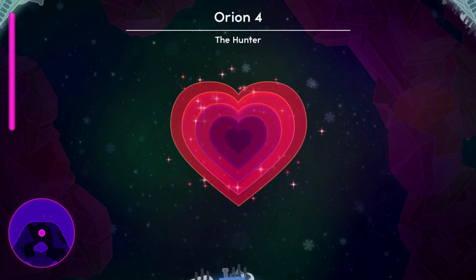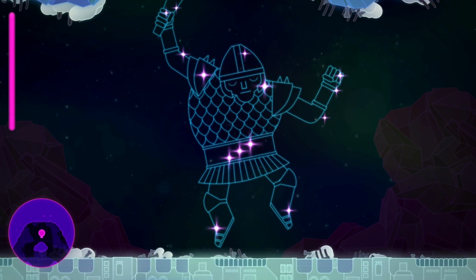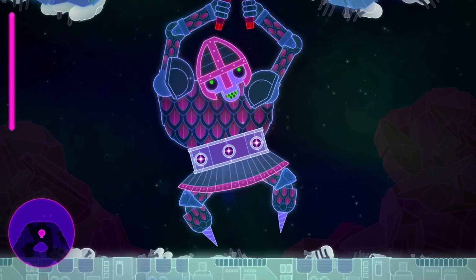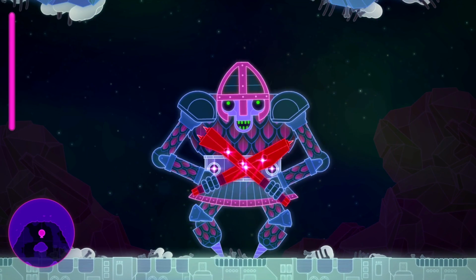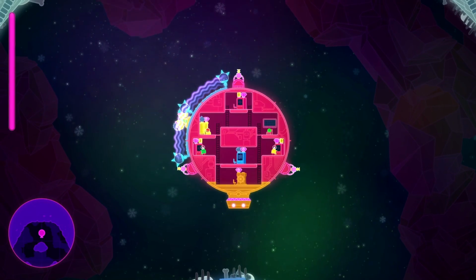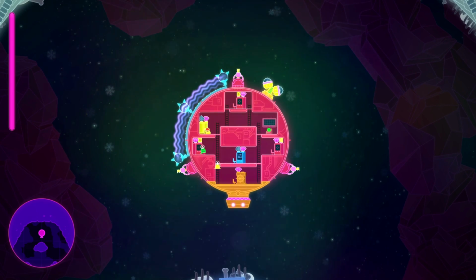So now we are approaching the boss level. All the bosses are based on the actual constellations that you've been flying through. So this is Orion, the hunter. He's gonna turn into a giant mechanical, robotic, evil version of himself, which is again based on actual NASA research. And he's got ice armor around, so we're kind of in trouble, so I think we're going to leave it here.